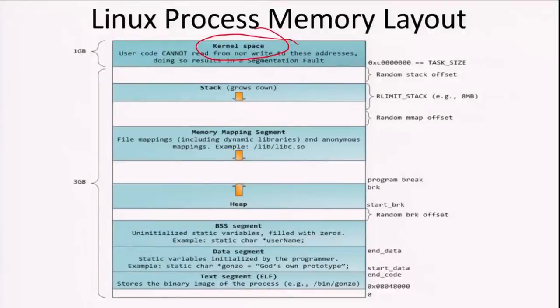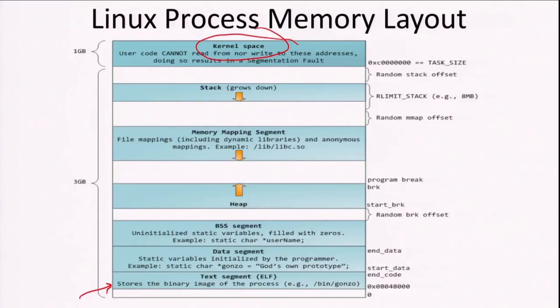Now, looking at the lower part of this memory layout, the lowest, lower addresses usually have the code itself, the binary or the image of the process, and this is also usually read only.